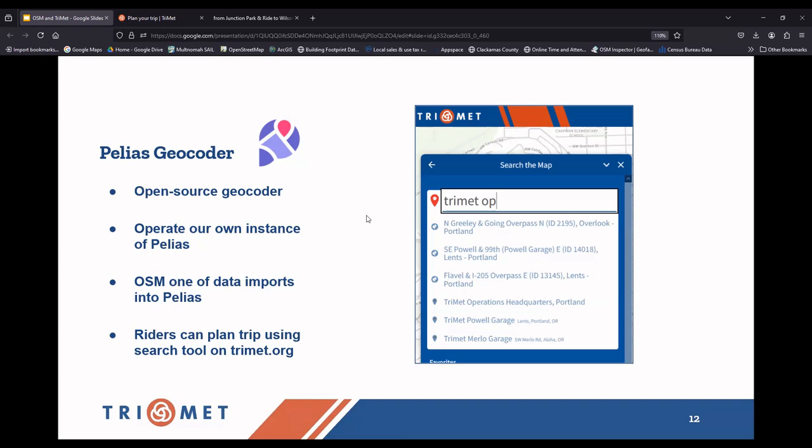We operate our own instance of it, and OSM is one of the data imports into Pelias. Like I mentioned, we don't want a business that's closed to show up in here and someone navigates to it and it's not open. That's not useful for us. So that is another IT system that uses OSM.